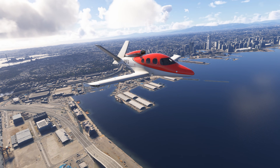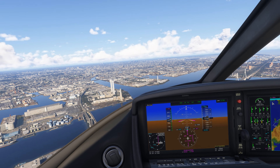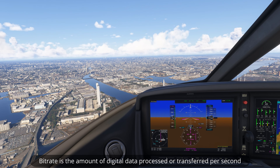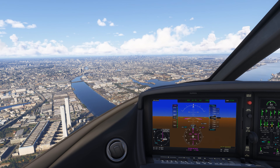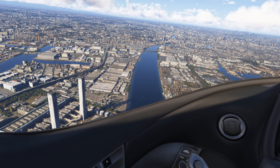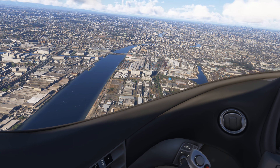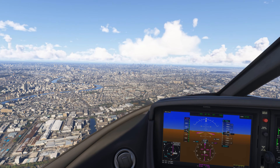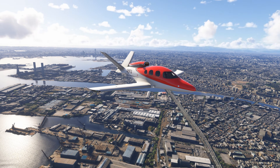Foveated streaming, on the other hand, takes a completely different approach whilst maintaining the same objective. It varies the bit rate that is transferred to the headset, with the highest bit rate being based either in the center or where you're looking, thus ensuring that the quality of the image you're actually looking at is the best it can be for your system, subject to the settings you're using. This can significantly reduce, but not necessarily eliminate, all of the compression in the data transfer, resulting in a sharper, clearer image — again system dependent — reducing or eliminating the impact of artifact. By lowering the overall load on your system, this in turn may leave you a bit of headroom to push up those resolutions or tweak those settings.